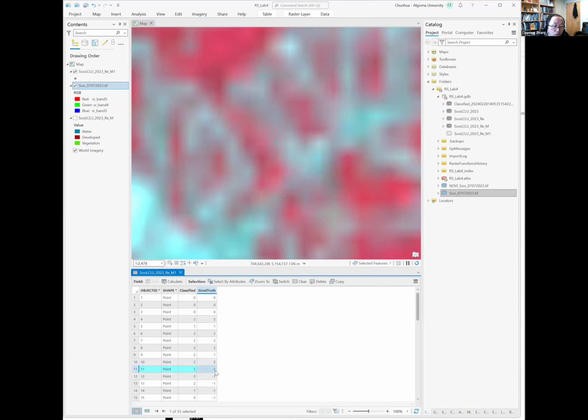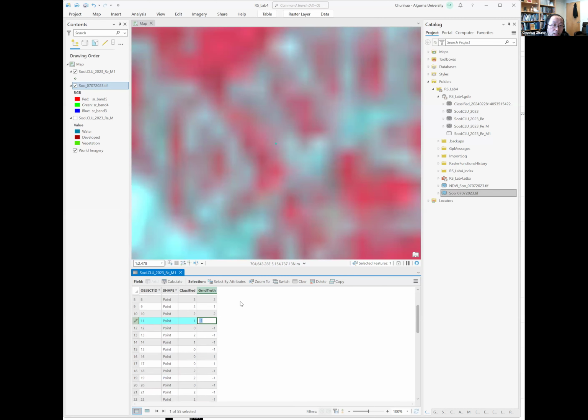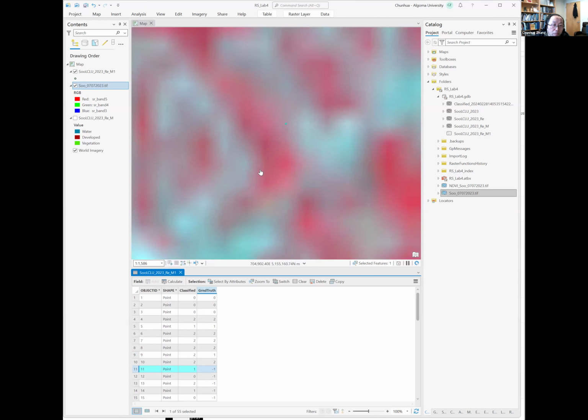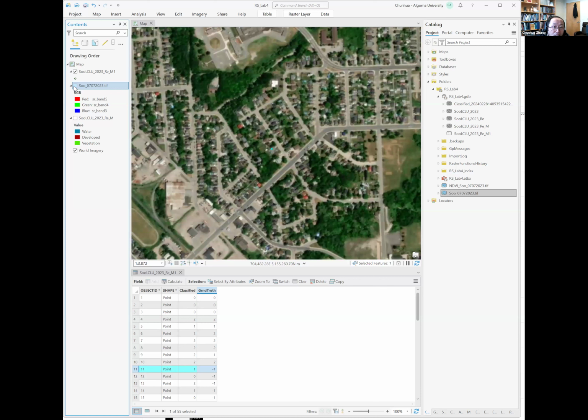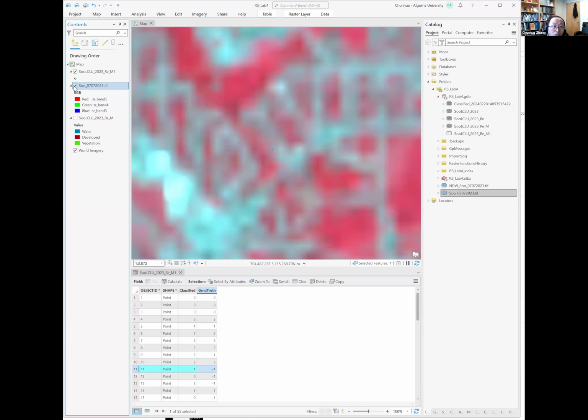So we just need to do it one by one. And this may take some time, but that's a necessary step. You see here, this is tricky, right? This is in the edge between neighborhood, and there may be a strip of forest there. So there are trees around, but still, it should be built up, right? It should be built up. Okay. Yeah, built up.